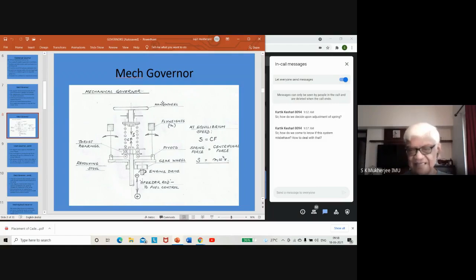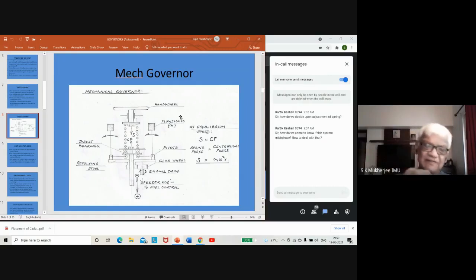So if there are leakages, then you can have misbehavior. In other words, what you want is not being correlated to what the fuel pump is giving. So that can happen. Yes, it can happen. So accordingly, you find out why it is happening. In the sense, you have to check for leakages. And there you will have a calibration chart, because what is the pressure that is indicated when you move the lever from 0 or 5 RPM to 50 RPM, it must correspond to the air pressure in the cylinder, which is in turn compressing this. If that air pressure does not correspond, it means there is some leakage or loss of air. So that loss of air has to be identified and then corrected, rectified.